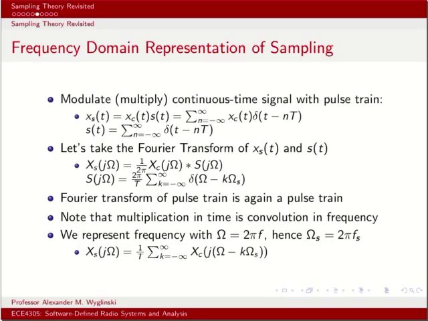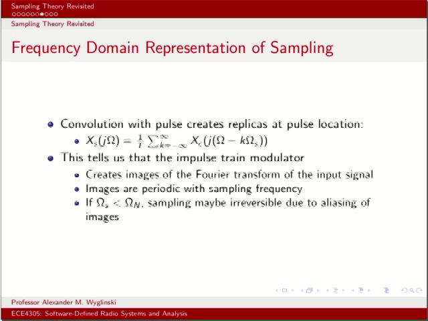So this is fantastic, because what this means is that in our sampled signal, we potentially have the original continuous time signal in the frequency domain, just that it's also periodically being replicated across all frequencies. So this is great, because if we ever want to convert it back into a continuous time signal, what would you do? You would filter out one of those replicas and you can reconstruct your continuous time signal. But I'm jumping too far ahead. Let's look at this a little bit more closely, shall we? So just like what I mentioned before, convolution with the impulse train creates these replicas at these pulse locations.